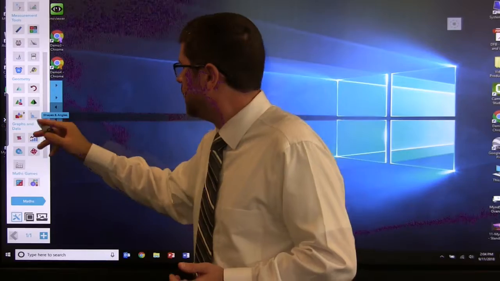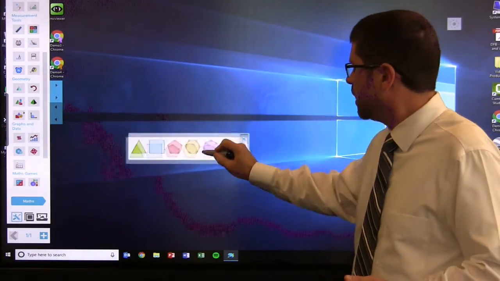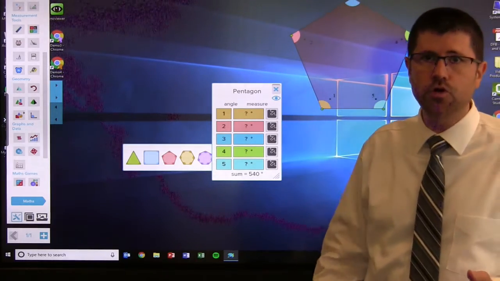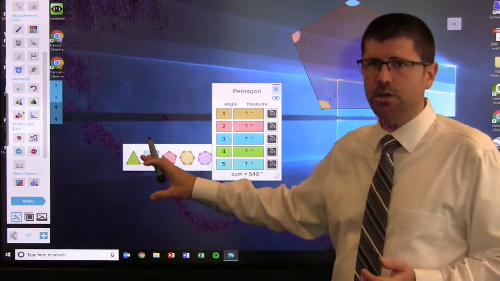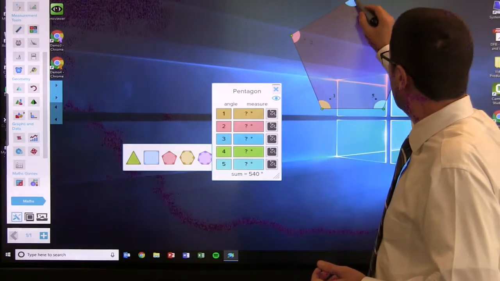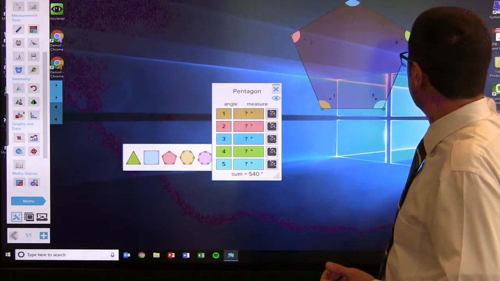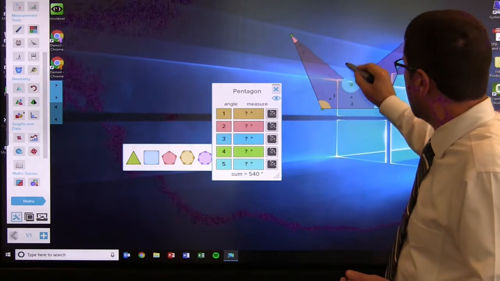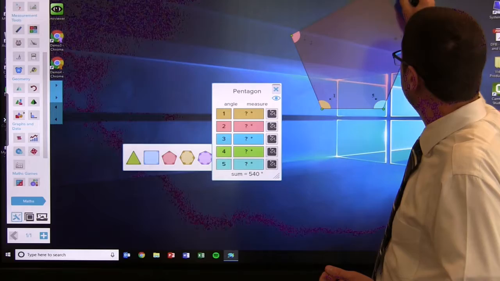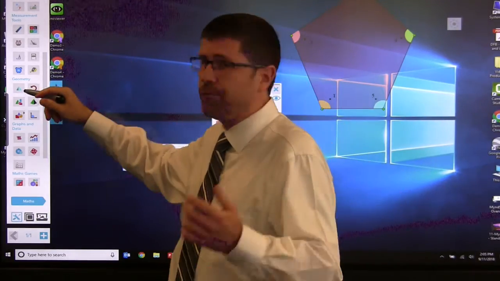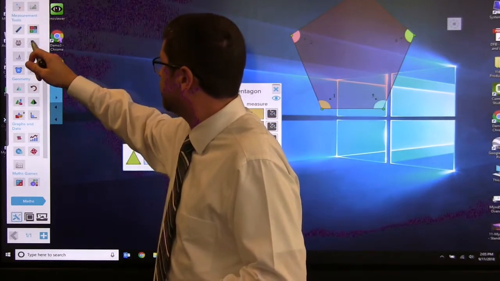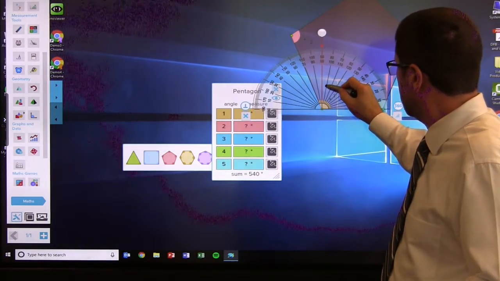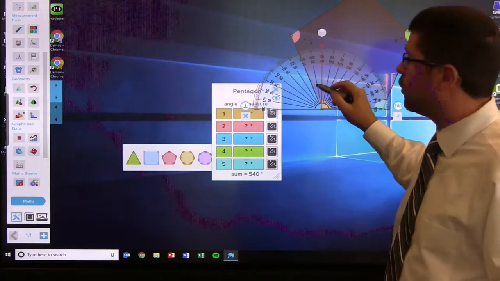The next one is the shapes and angles. This one I think is very valuable, especially if I use it in conjunction with my protractor tool. I can choose a base shape. In this case, I've got 5 different green dots around the edge there. I can actually click on those green dots and I can change the angle. And then if I go back to the video prior and I throw up the protractor tool, I can then work students through measuring the angle of the shape that I've created.